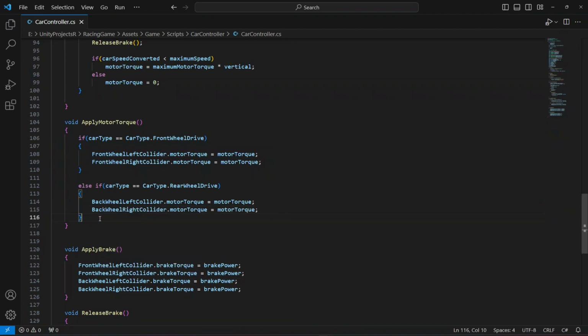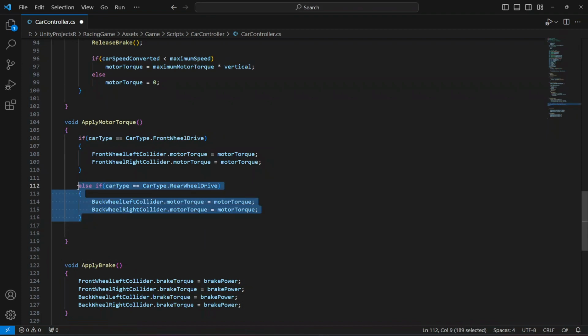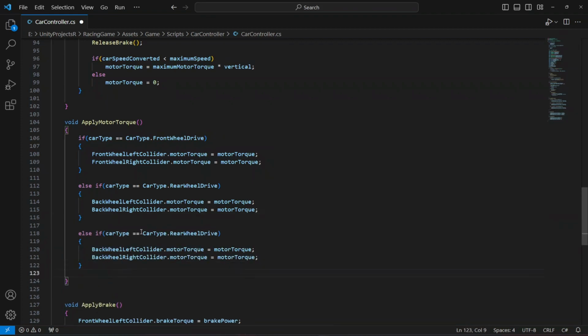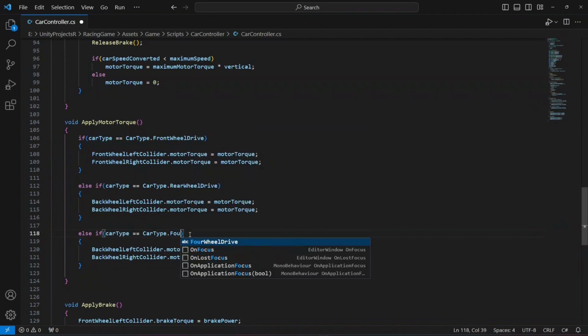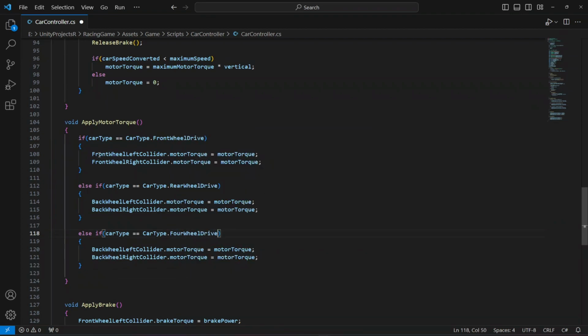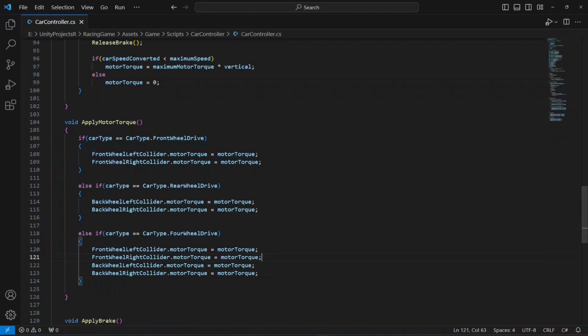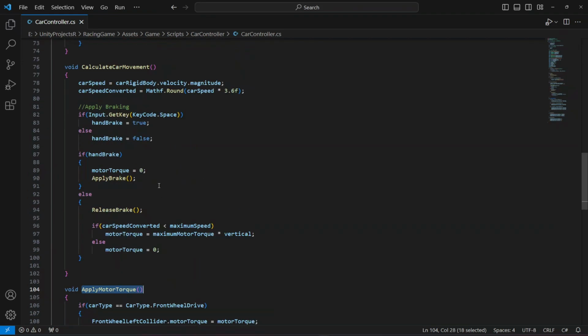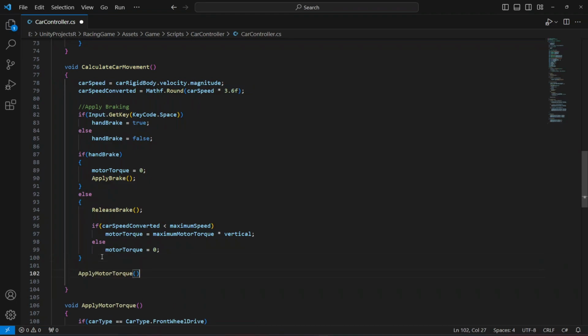Okay, then if it is four-wheel drive, we're gonna apply torque to the back wheels and also to the front wheels. So I'm gonna just copy that and paste it right there. Okay, and then when the car is moving, calculate car movement method right here at the bottom, just simply add this method.